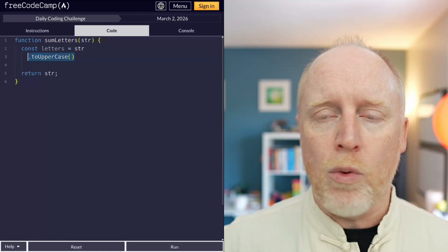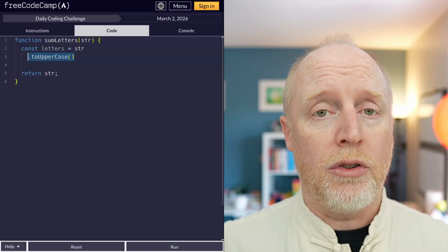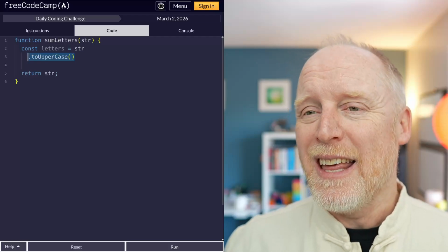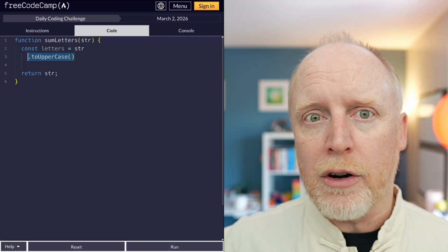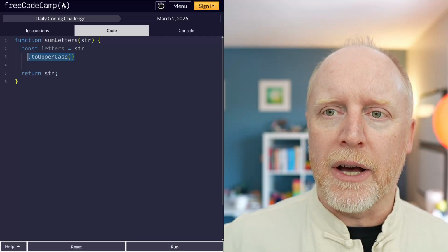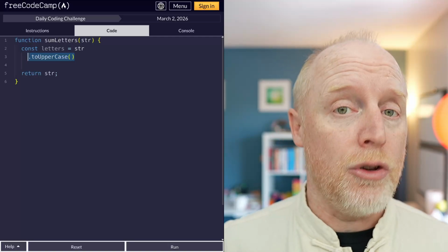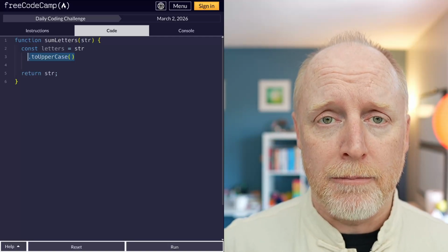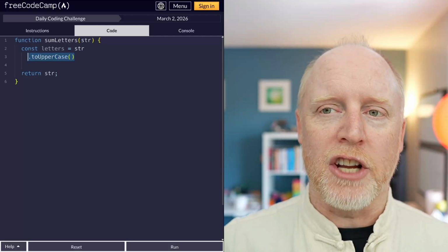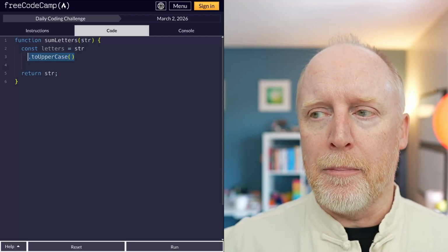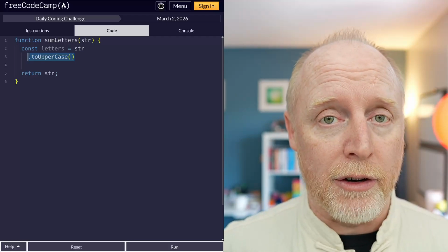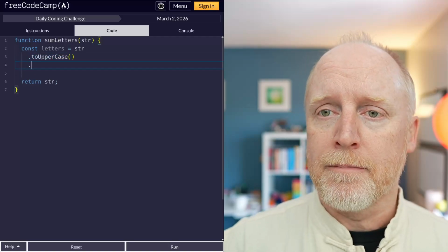Right here, if you wanted to, you could change this to lowercase. There is a little bit of different math later on, which I'll point out in a few seconds. If you prefer to normalize the data to lowercase, you absolutely can. It doesn't change a thing here, but it will change a little bit of math later on. Again, we'll get there.